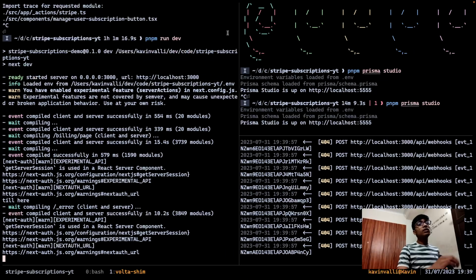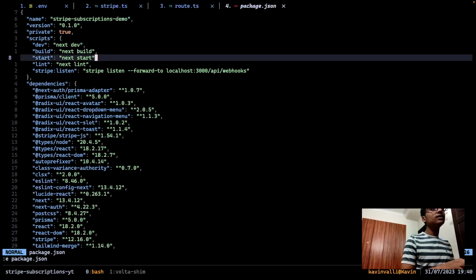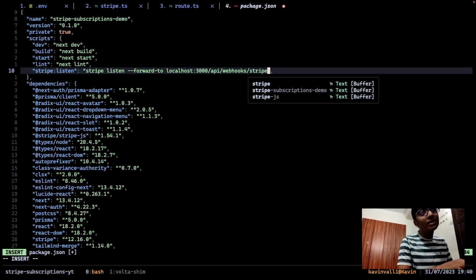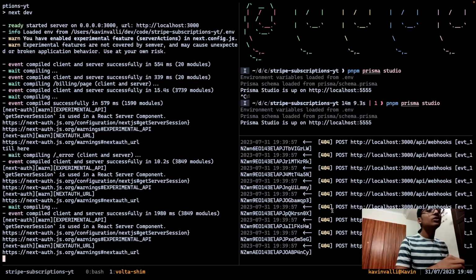Still didn't work, did it? It went to the webhook endpoint. Oh my goodness. Okay, making a lot of mistakes today. But see this, it is basically listening to /api/webhooks. We need to listen to /api/webhooks/stripe. Okay, so it will basically send a post request to that now.